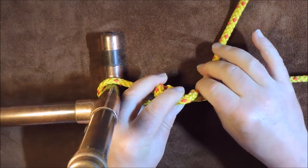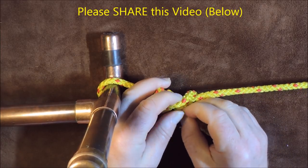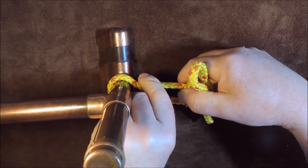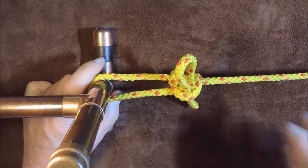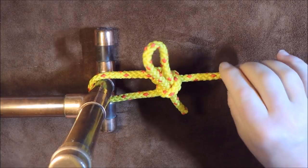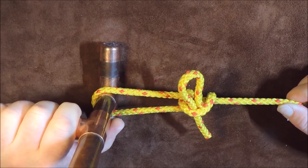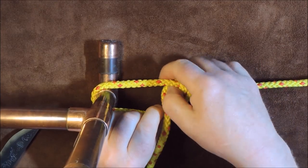Then I pass my working end over my standing end, put a bight in it, and pass that bight through the loop we created previously. Pull it up nice and tight. I can now adjust that accordingly, and as I pull on it with a lot of strain, that is not coming undone. But if I get my fingers here, I can slacken it off just by sliding it along the rope line, or tighten it again — put that tension on, and that's a lot of tension on there. It is not going anywhere. And it's fairly quick release because just by pulling the tag, it comes undone.